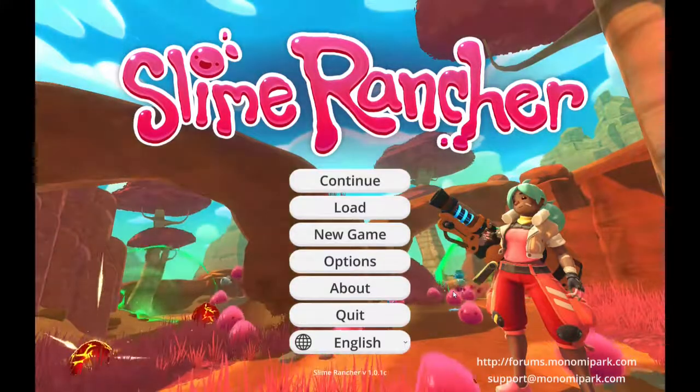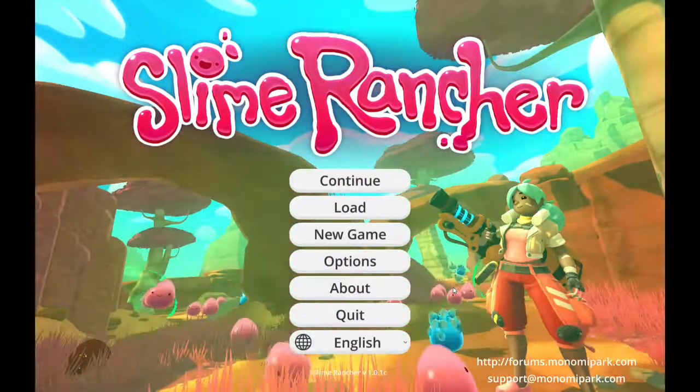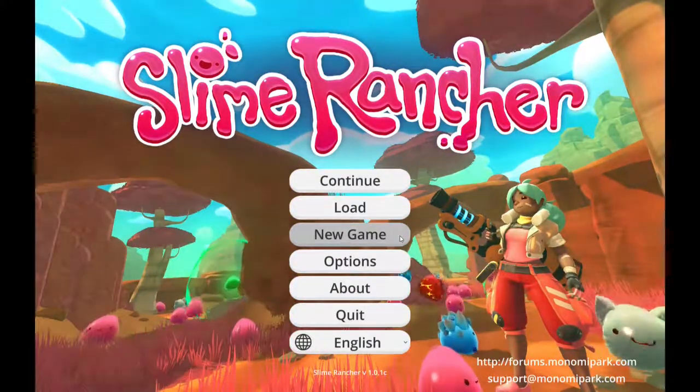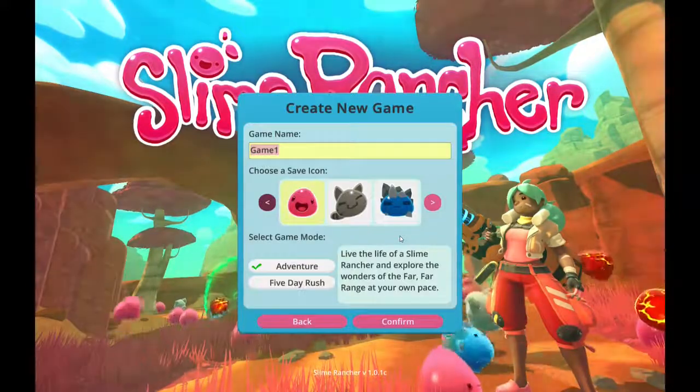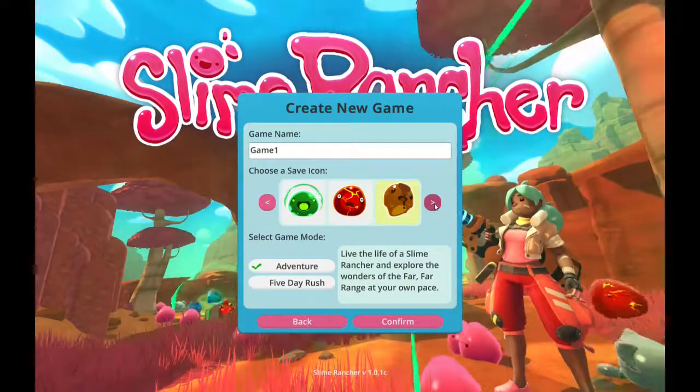So the goal is gonna be to get a working farm, and then we're gonna try to get straight into slime science so that we can see what all we can invent. So I'm gonna start a new game, again, mind you, because I did this yesterday and it didn't record any sound, which was quite disappointing.